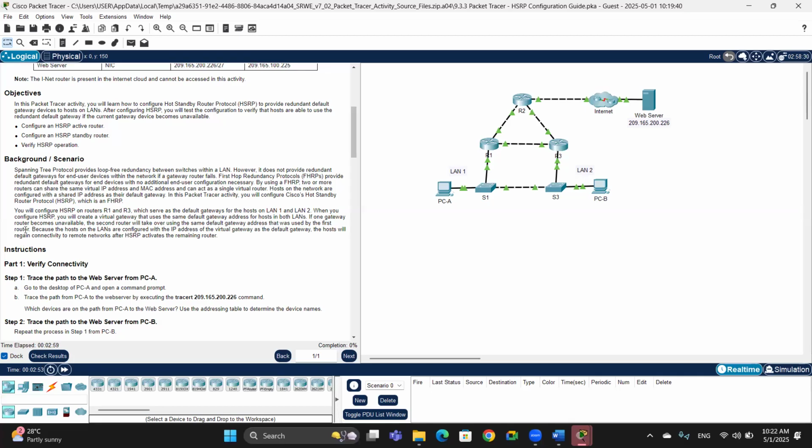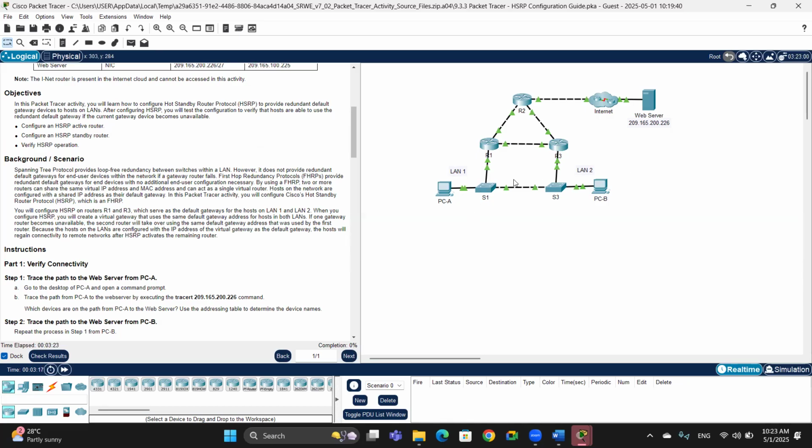If one gateway router becomes unavailable, the second router will take over using the same default gateway address that was used by the first router. Because the hosts on the LANs are configured with the IP address of the virtual gateway as the default gateway, the hosts regain connectivity to the remote network after HSRP activates the remaining router. Basically, that is what we are trying to achieve.